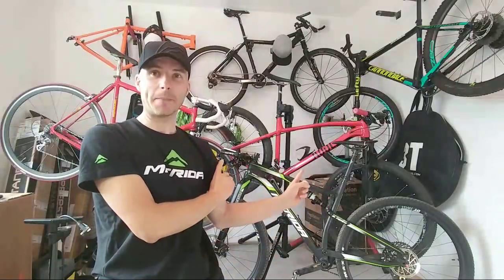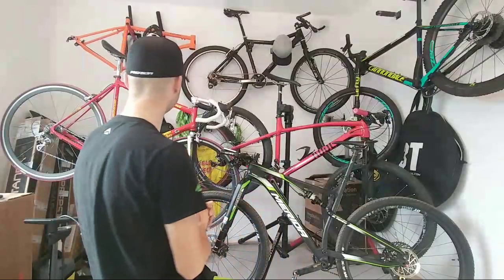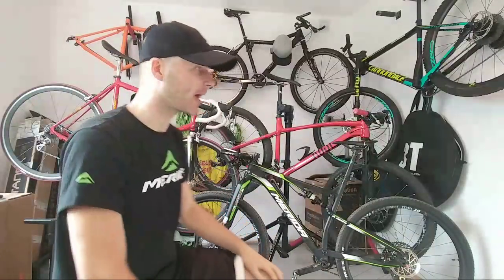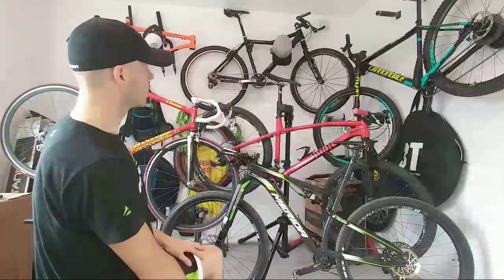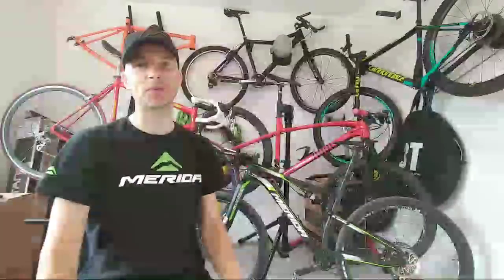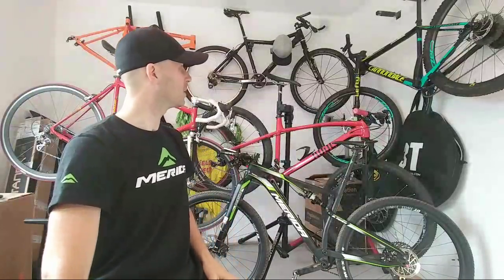Okay guys, so today we're gonna be talking about bicycles, and I've got here 1, 2, 3, 4, 5 bikes and one frame. I can tell you right away that three of these bikes would be good beginner bikes and two would be really bad beginner bikes. So if you're interested in this topic, it will be all about beginner's bikes on this episode.